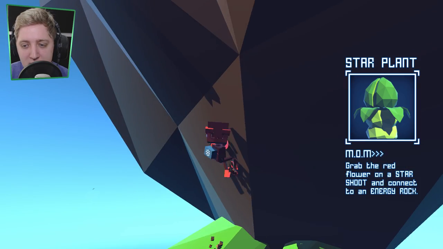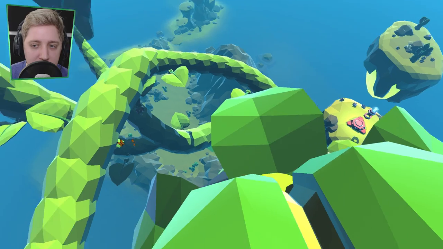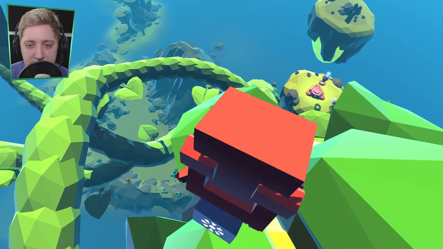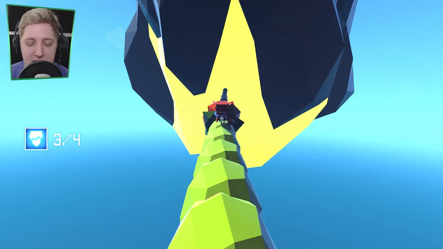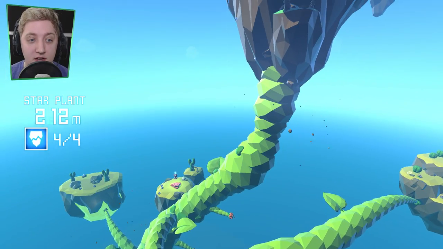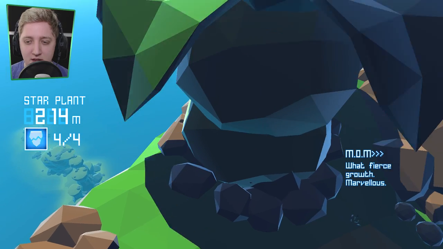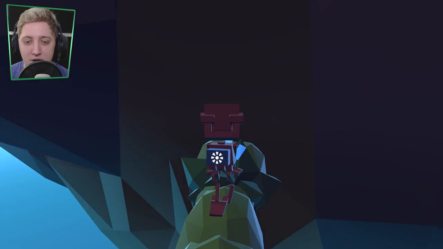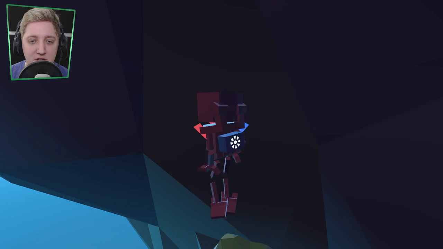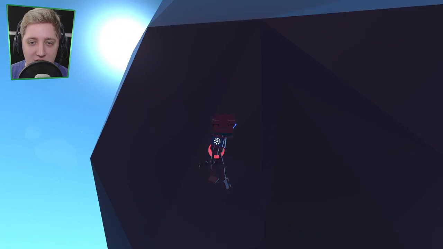Grab the red flower on a star shoot and connect it to an energy rock. All right, okay, yeah. So you're telling me there's one that I've not done yet? Oh yeah, I see, there's one down there. Let's grab this thing and hook it up to the energy crystal. Here we go. I need some Benny Hill style music for whenever this thing grows out. There you go. Oh, something's happening. The star plant is now 214 meters tall, I think. What fierce growth, marvelous. And it makes more red plants grow. Okay, so there is a benefit to using all of these. So it means that those ones that I've wasted before might hinder us in the long run.